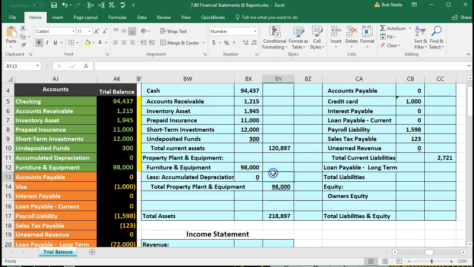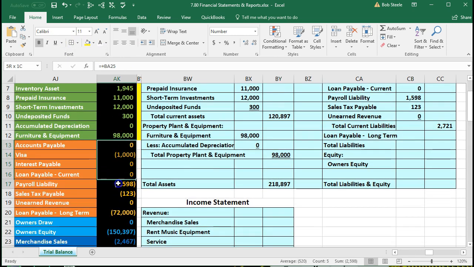And to double check that, we can highlight these over here and just say, is that right? We're not including the 72. 2,721. These are credits. That's okay. We're not representing credits over here. They're plus and minus. We're then going to include this 72,000 all by itself over here in the long-term liability section. We're not going to have a subcategory that says long-term liabilities because there's only one line item there.